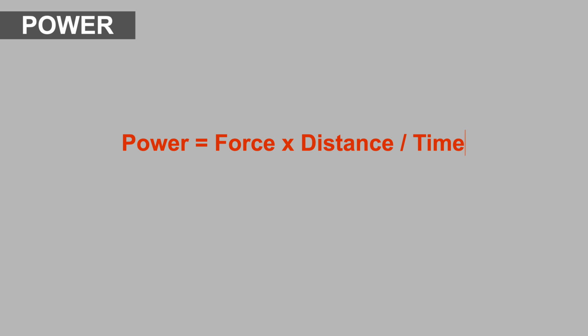We know that work is equal to force times distance, but what if we added a third variable to this equation, and this variable being time? What would this give us? This would give us what is known as power. By definition, power is work done over time. It is the time rate of doing work. So we could say that power is equal to force times distance divided by time, or work over time.